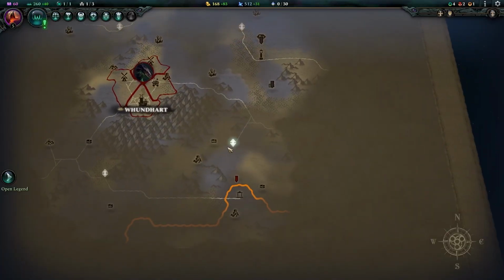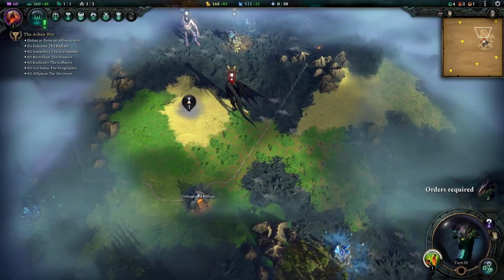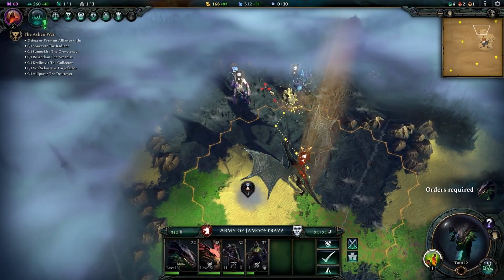And also claiming land early just feels really, really important when you're against brutal AI, because they tend to take a little bit of time to attack you. So if you can get your cities out nice and early, you actually set yourself up pretty well.